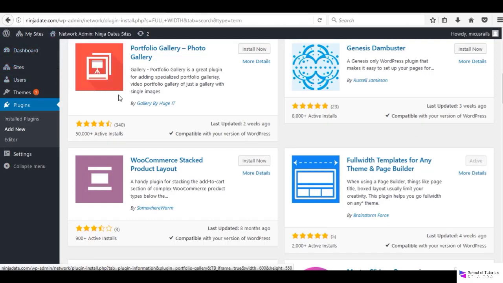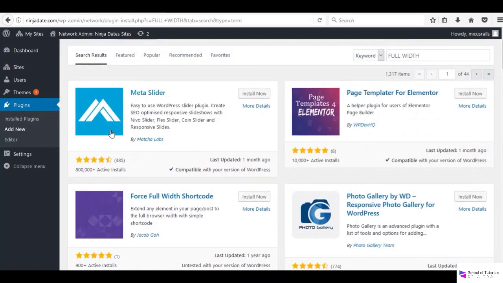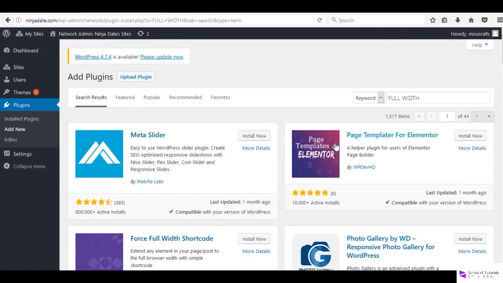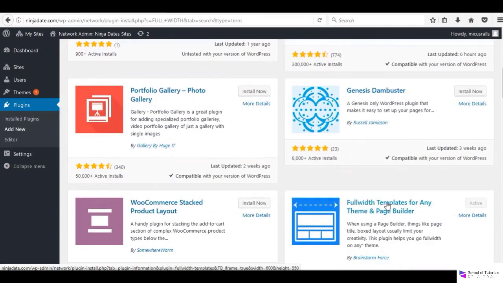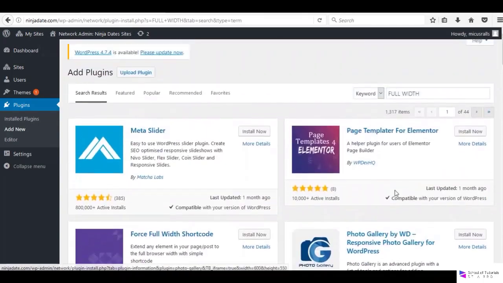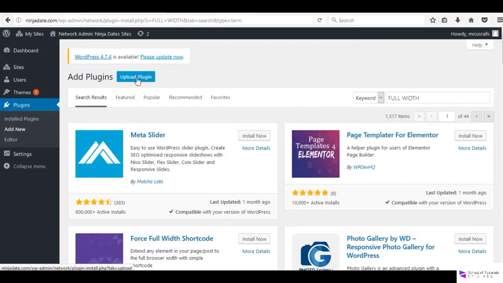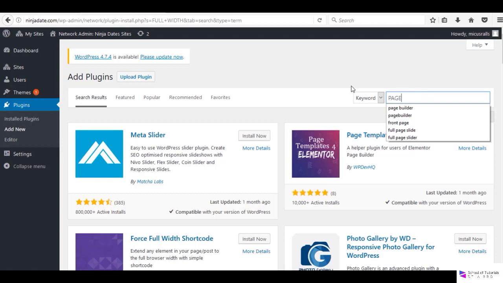So that's one example of how you can change your site a little bit. I'm going to show you one more thing here. If you go into your WordPress plugins, and you do a search, type in Page Builder.